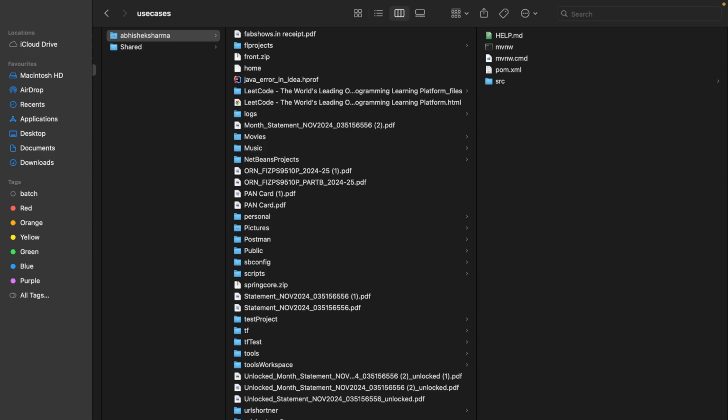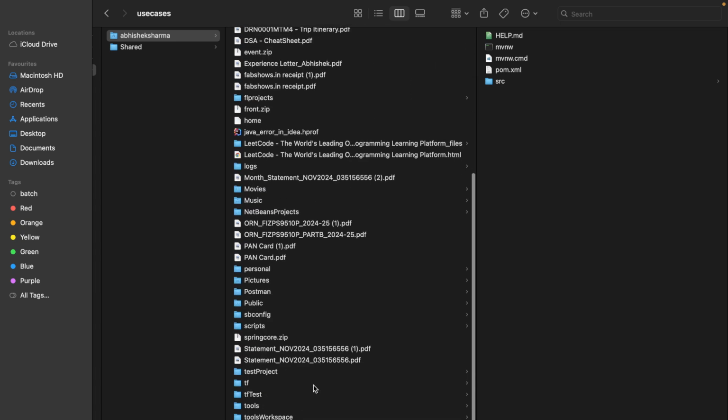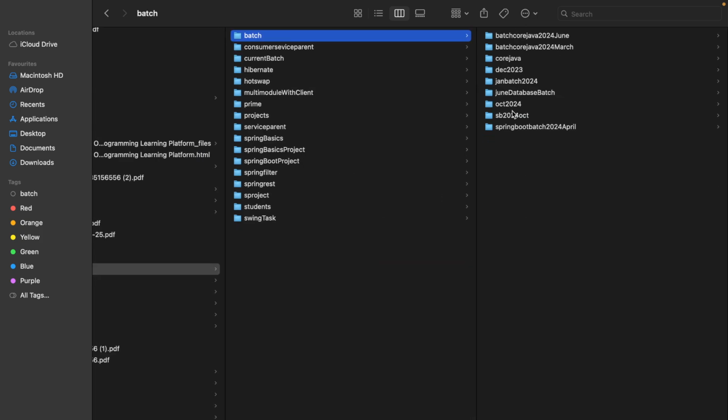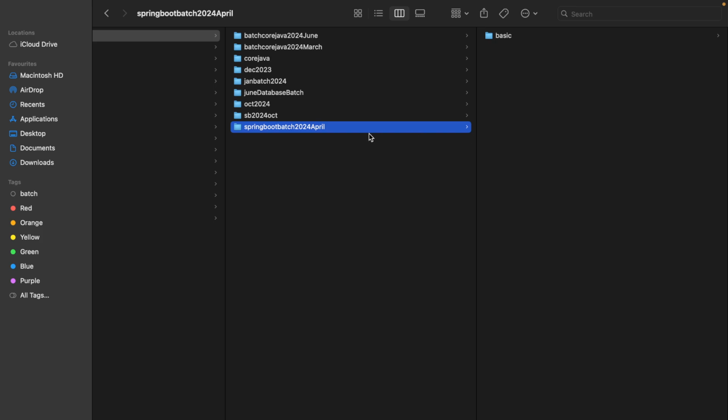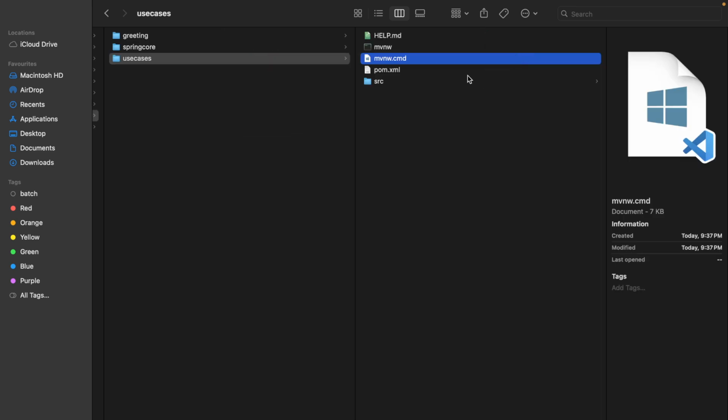Okay, and we can just simply copy it and put it in downloads, documents. This is core Java. Okay, Spring Boot October. Cool. Over here, I'm pasting it here. Use cases. So POM file.